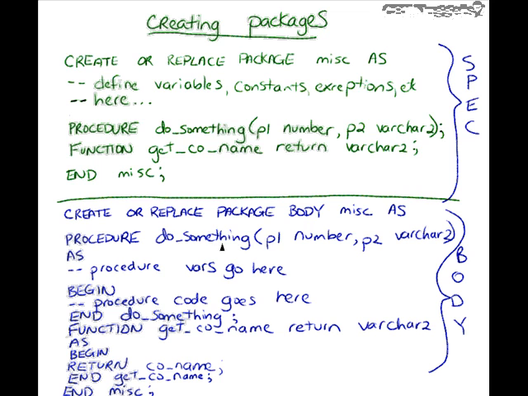So keep in mind that the signature is the list of parameters that your procedure or function takes. It has to match your specification exactly. Otherwise, you'll get a compilation error. So down here, we're defining our procedure. Our procedure definition is right in here, and then here's our function definition. Okay, once again, I like to say end, and then the name of the procedure or the function, and at the very end you say end and then the package name. It just makes it a lot easier to read.